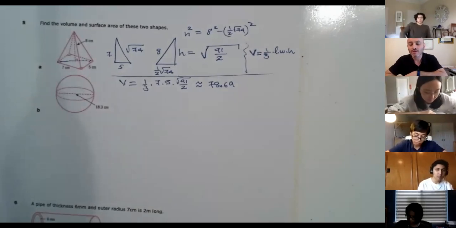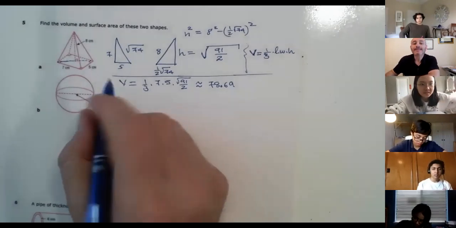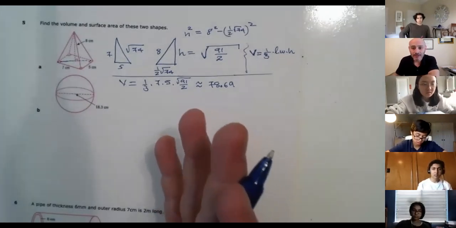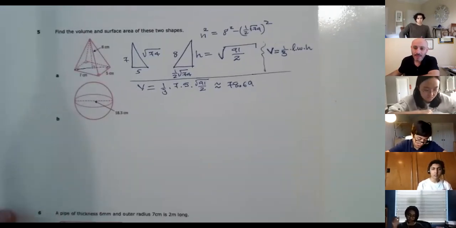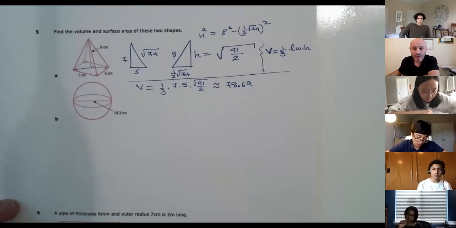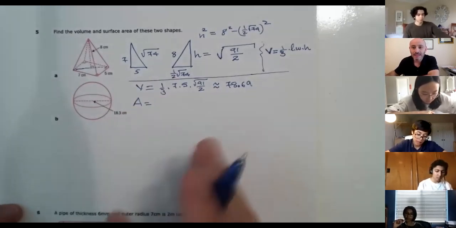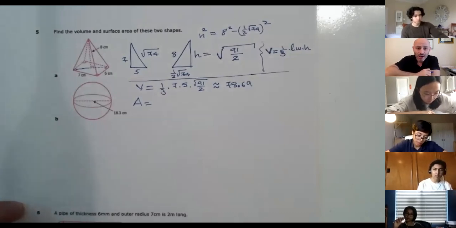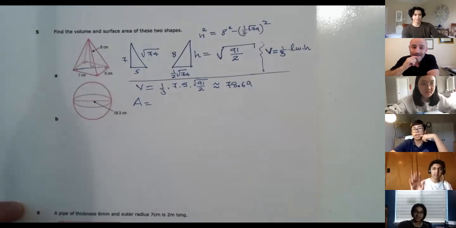How do we go about finding the surface area? It's the areas of all the faces, right? In your formula booklet, you don't have a formula for that. All right, I'm gonna give you a formula for it. It's up to you, you memorize it, but I just wanted to give you the formula. So for the area of the pyramid, as Leanne said, is the area of all the faces. So how many faces do we have? 5.